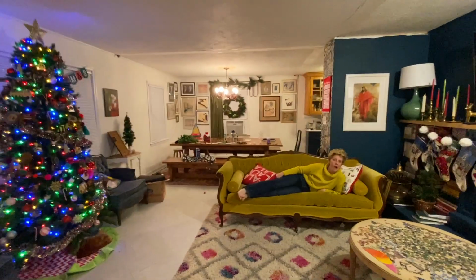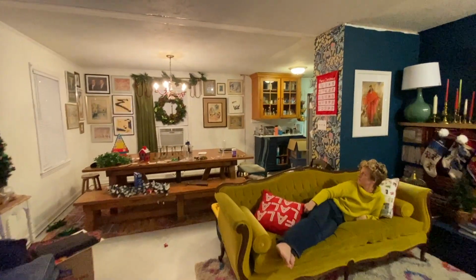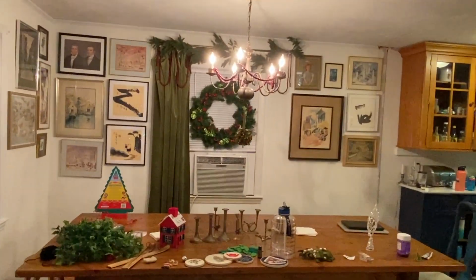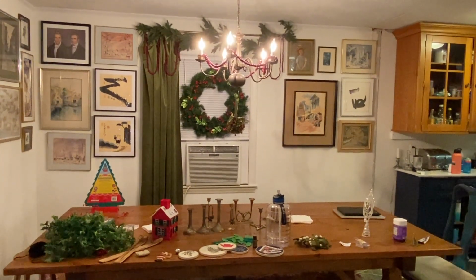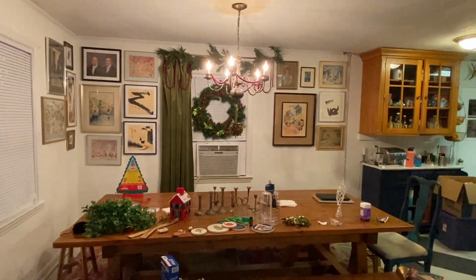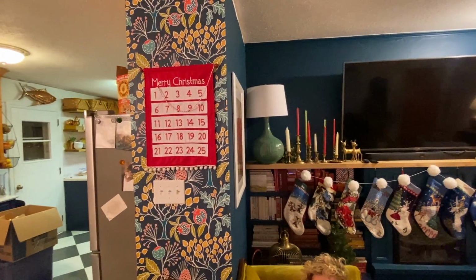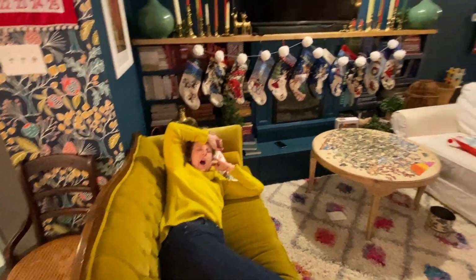And then it was just a bunch of stuff out on the table. They're still kind of loose, but we'll get there. We have more fabric. That green fabric is very Christmassy. There's more of that over at the warehouse, so we're going to hang that along with the wreath. I think that's going to look good. And we have a few advent calendars, which I think is actually fun because then you go around every morning and you make the changes.